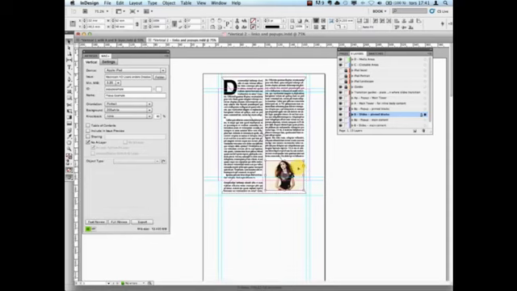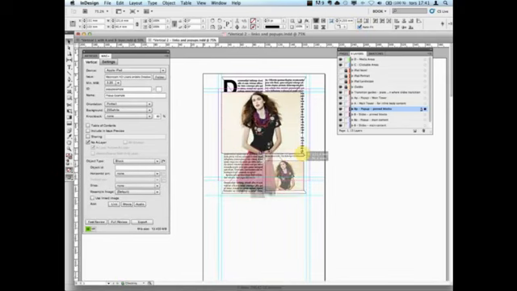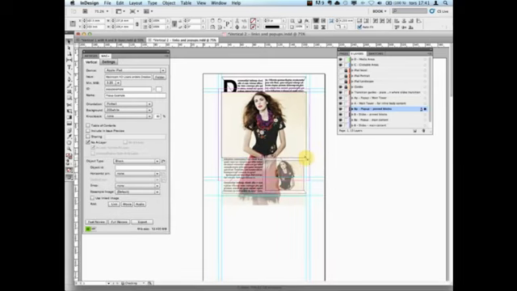I think I want the user to tap this image and then show a bigger version of it here. So place this on this layer like this. I'll make it a bit bigger, something like that. So this means that when the user is clicking this area, it's going to show this pop-up.